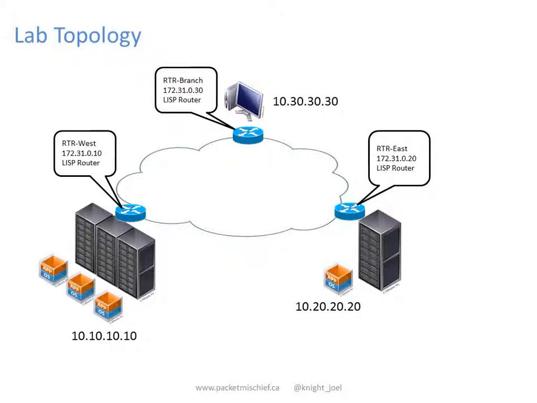So the basic scenario here is the user is accessing the application that's hosted on the server at 10.10.10.10. That server is going to be cold migrated to the disaster recovery site. And what we're going to look at is how LISP enables the user to continue accessing that server once it's come up in the new location. And we do that without hairpinning any traffic through the West data center. The West data center could literally be wiped off the map, burned into the ground, and the user would still be able to access 10.10.10.10 once it's been migrated to the other site.